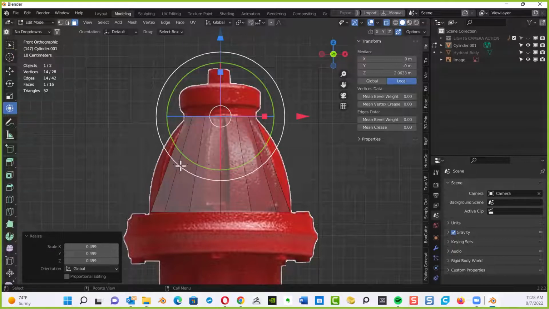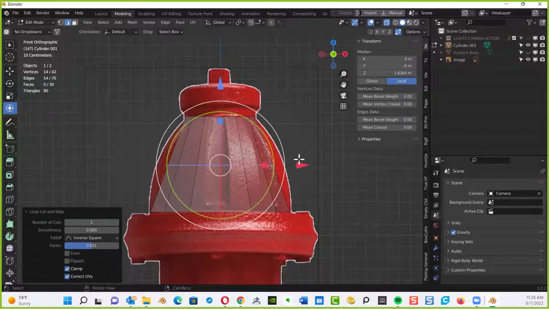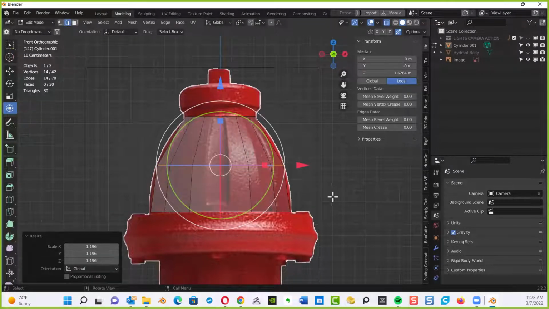I'm going to do one other thing, Command R for adding an edge, select it, and then S key just to go to here, and that's all you need to do. That's all I want you to do. So get to that point.